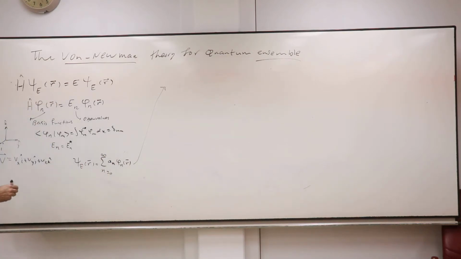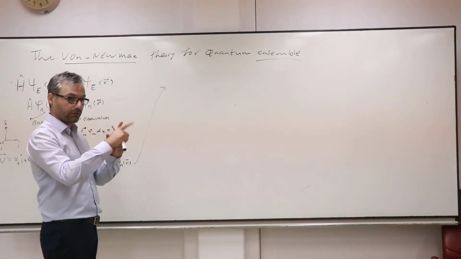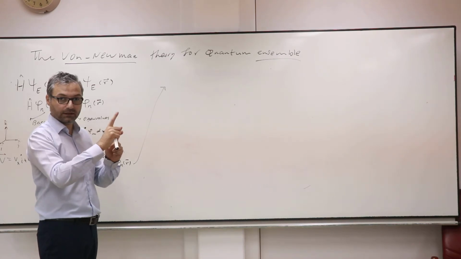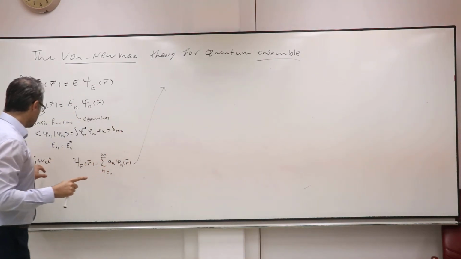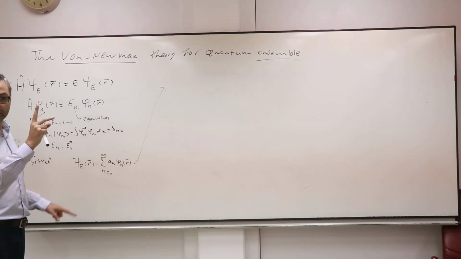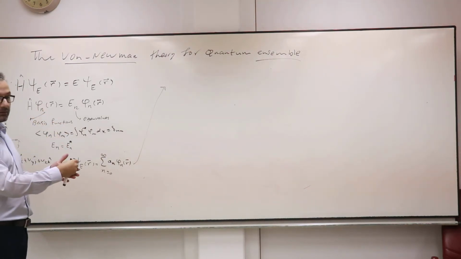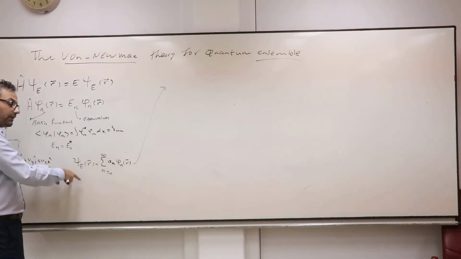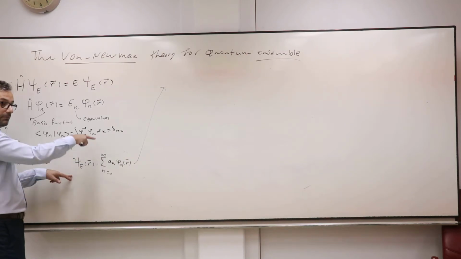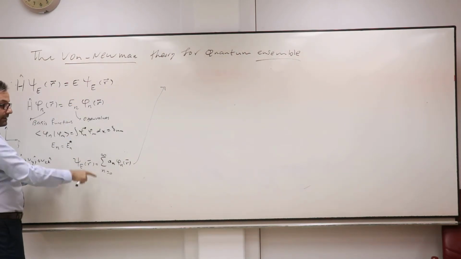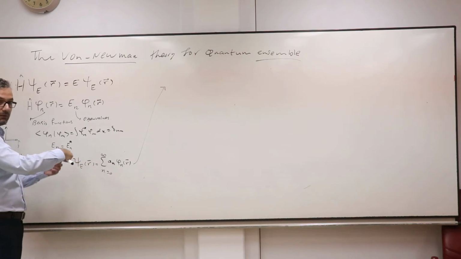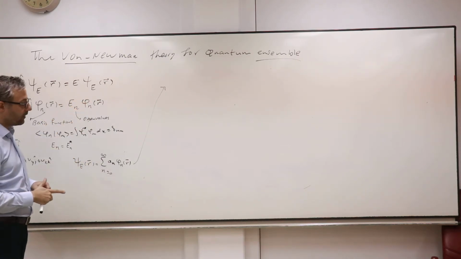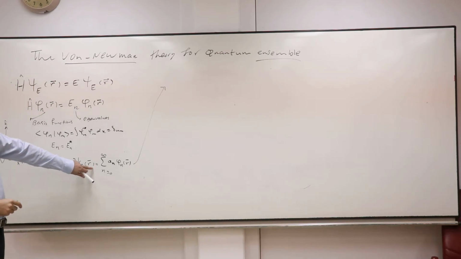Sometimes it's finite dimension, like the electron in the magnetic field. You have just 2 states, up and down, flip it up and down. So the Hilbert space for that is made by just 2 vectors, up and down. So it's 2 dimensional, and the matrix will be 2 times 2. But here you have something like a harmonic oscillator. You have many energy levels, so it runs from 0 to infinity, and the Hilbert space dimension is infinity. Anyway, I want to work a little bit on this equation.